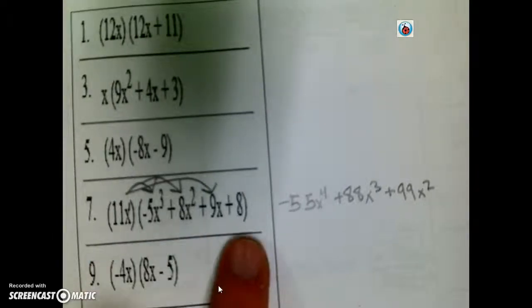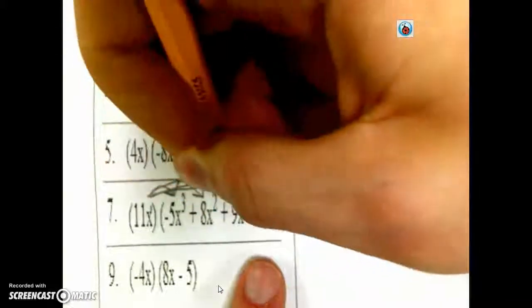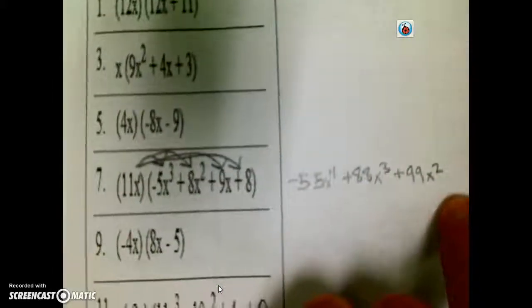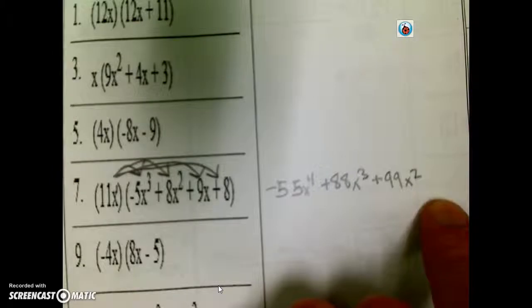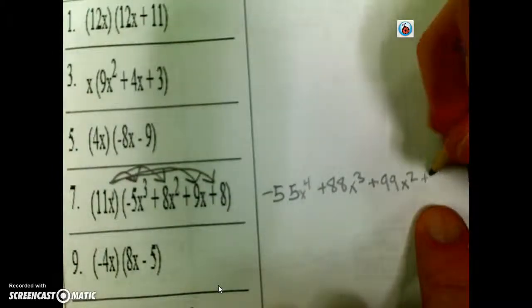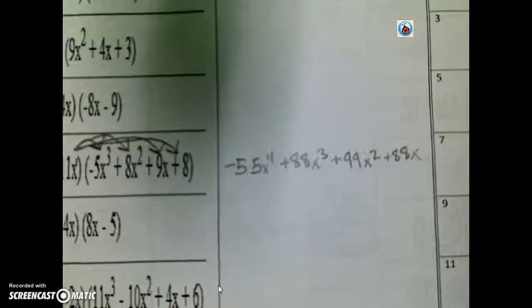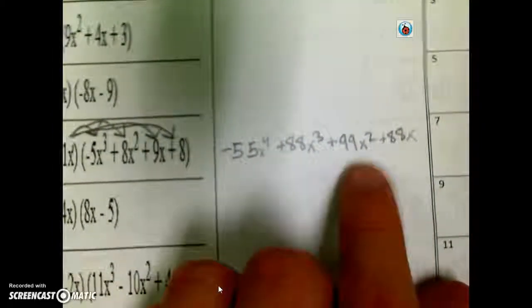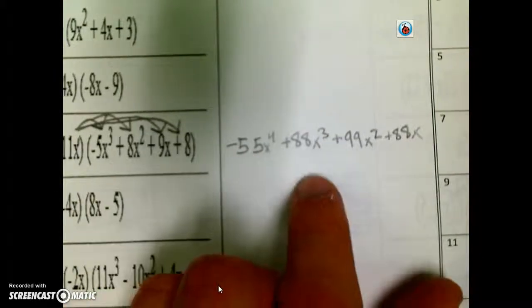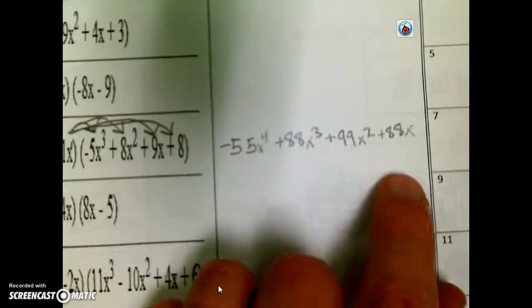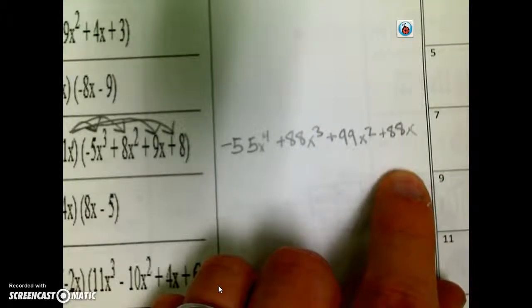So now we're going to take our 11x to our 8. All right, and so for this here, we'll end up with 11 times 8 gives me an 88. Right, and there was an x with this 11. There's no x with the 8, so I'm left with 1x on my 88. Right, now you may see here that I do not have any like terms to put together. Right, I have an x to the fourth power, x to the third power, x squared, and then just a regular x. So this is indeed our answer here already. Right, so there's nothing else to combine.